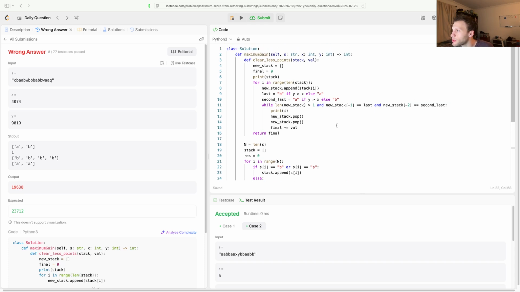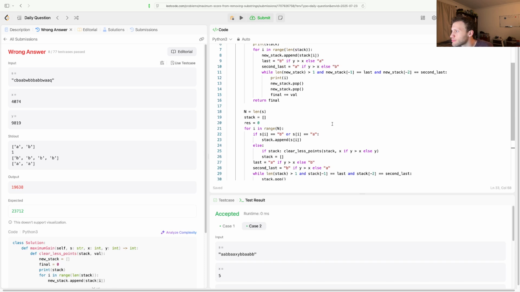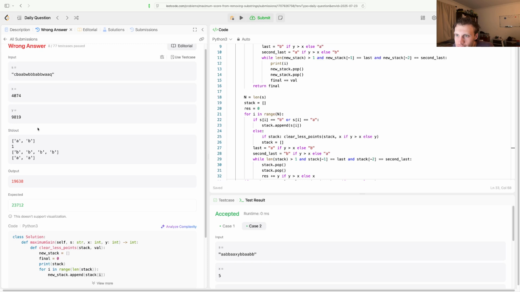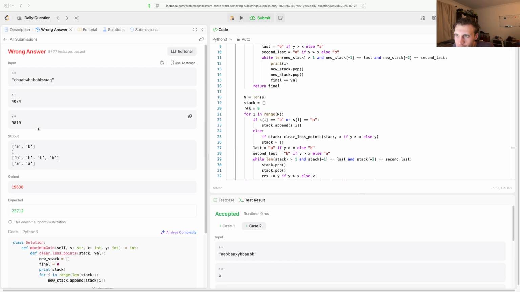We're passing one more test case. Are we missing a solution here? Looks like we're missing one.